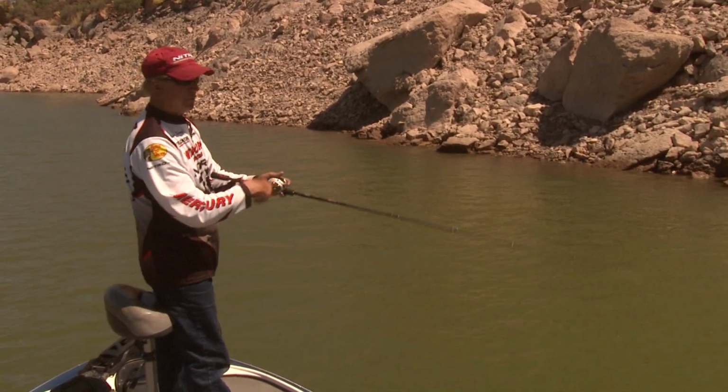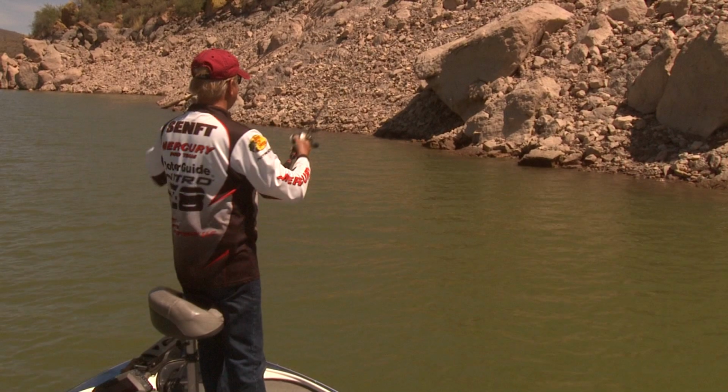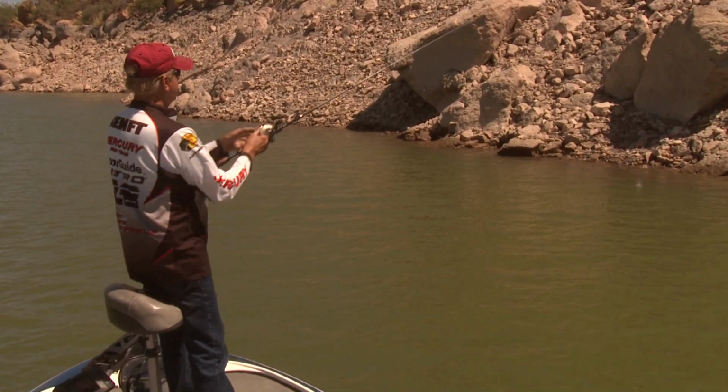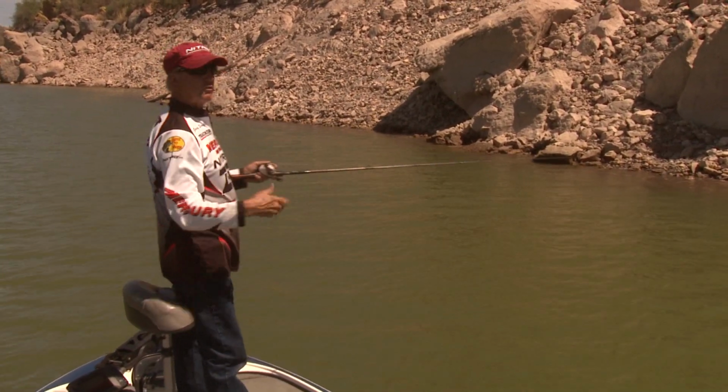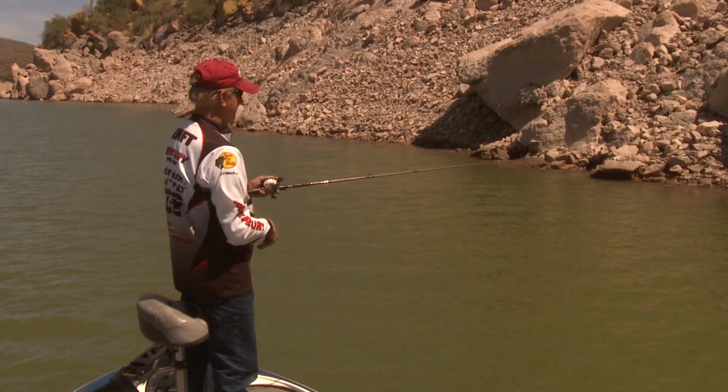So when I get out to the boat, I don't usually drag it too close to the boat. You know, this is some nice shoreline right here. These represent crawdads, so you can see the riprap, the small riprap too, which is good.